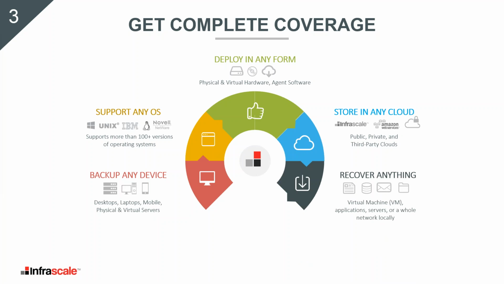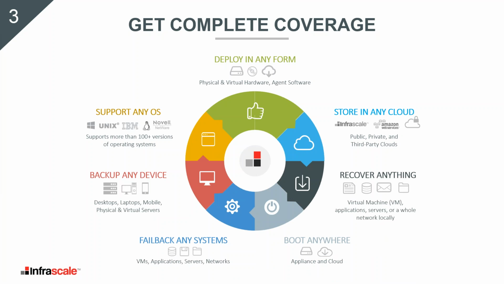You also want to be able to recover anything. So we do allow you to recover anything from an entire database server down to the mailbox level. And then boot anywhere. I mentioned this a moment ago briefly. You do want the ability to boot on the appliance and in the cloud. And then finally, fail back any systems. So InfraScale lets you protect all of your customers' data, from mobile devices to desktops and laptops, physical, virtual servers. We support over 100 versions of operating systems.